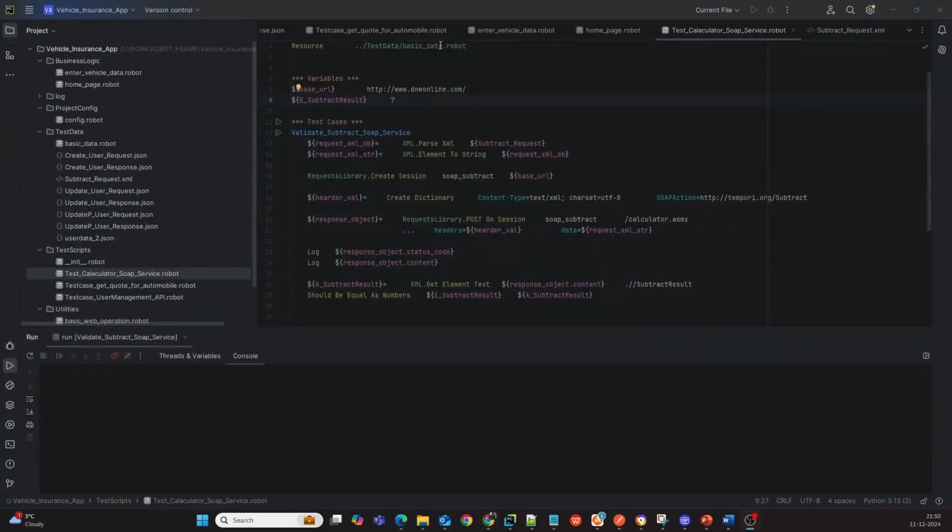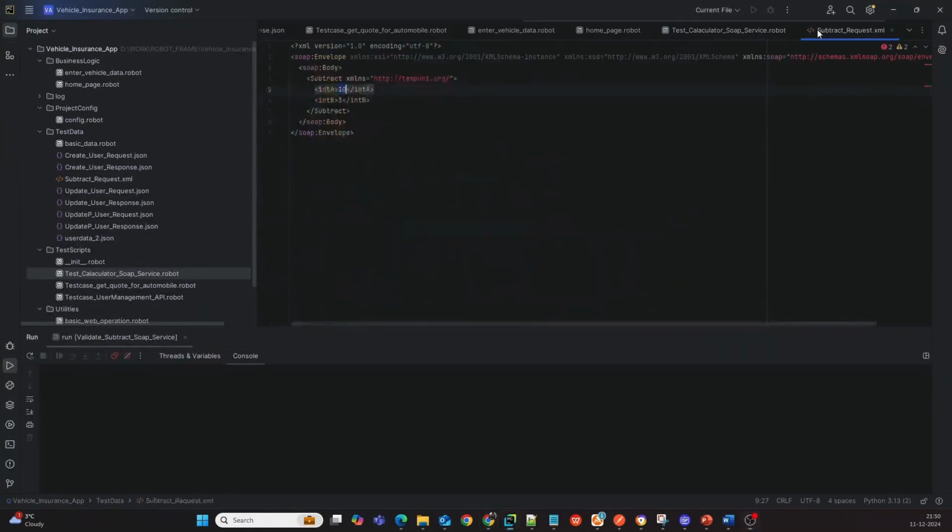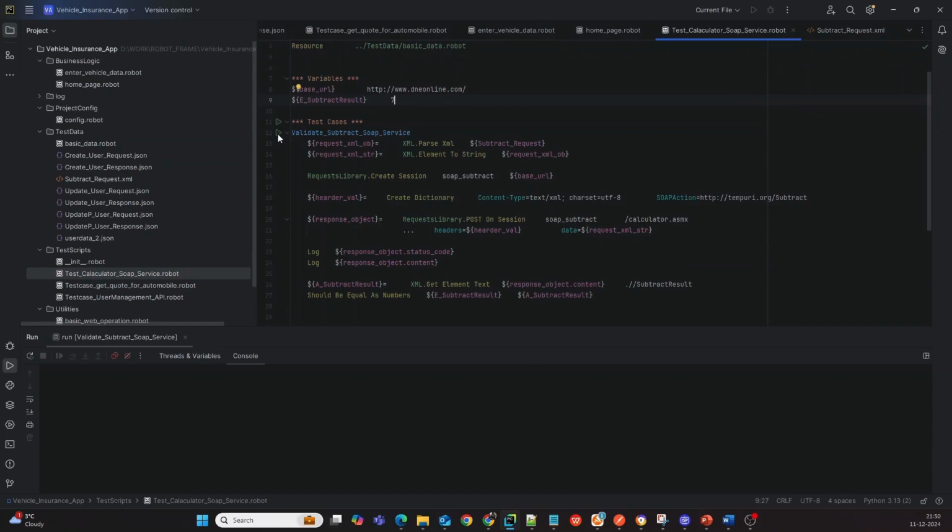Now instead of passing it as an int, let us try to pass a character here. Instead of 10, we will pass it as an s, and I will save this XML, and now I will go and try to execute this test. Ideally this test should fail because the status code is not 200, it should be 500, and expected result should not be equal to 7.